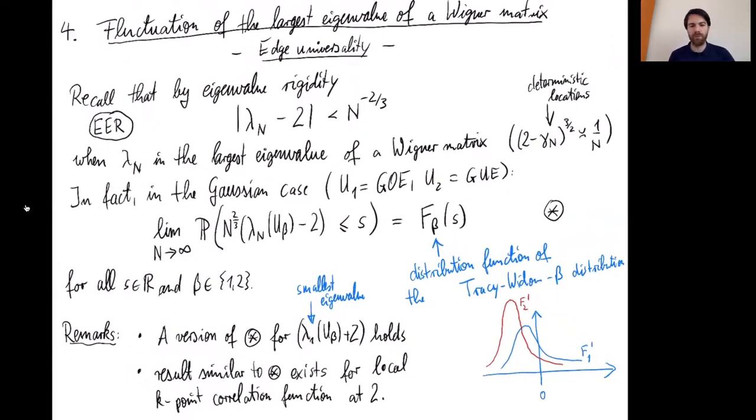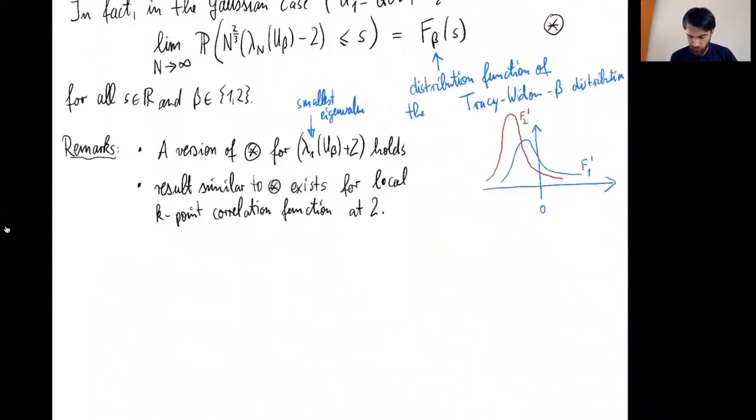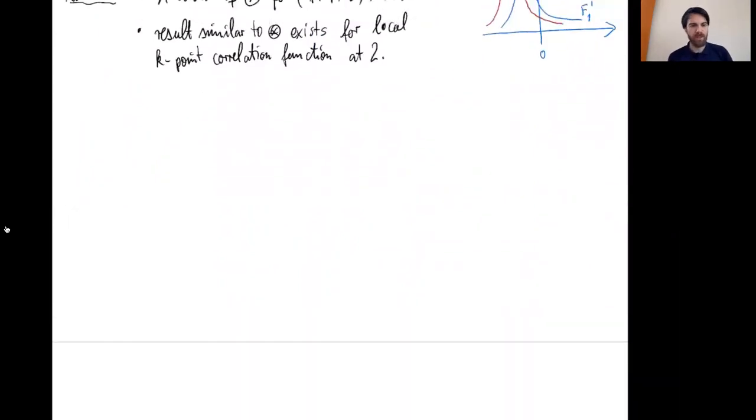The idea to prove this is in some sense similar to what we've seen in the bulk to see the sine kernel. So here you can do some similar computation, but then the limit is in some sense more implicit because it's only the solution of these Painlevé equations. But what we will be interested in is whether this is universal, in the sense: can I replace the U beta here by any Wigner matrix, and do I then get the same result? That's what I want to state in the next result, which will be maybe one of the most important results in the whole course.